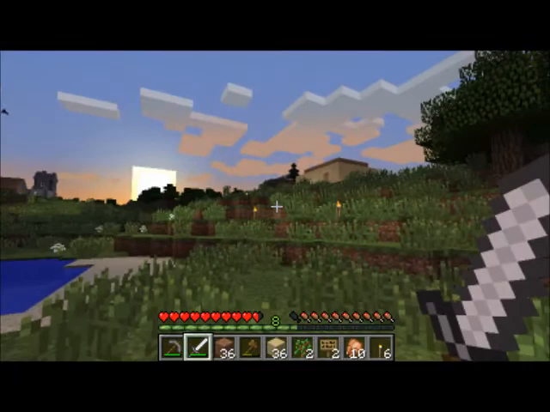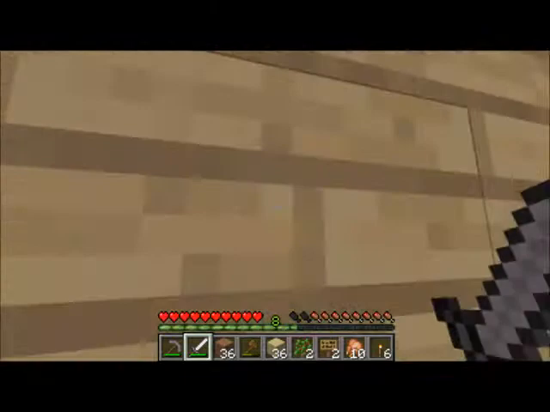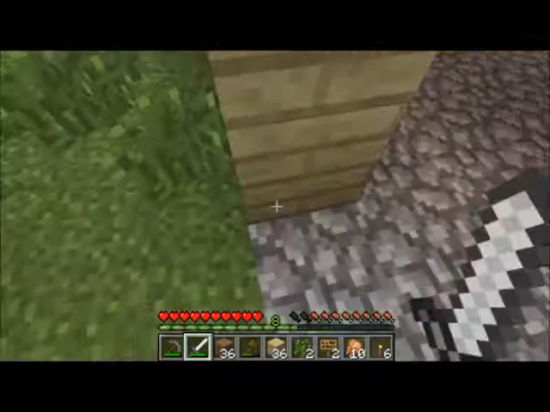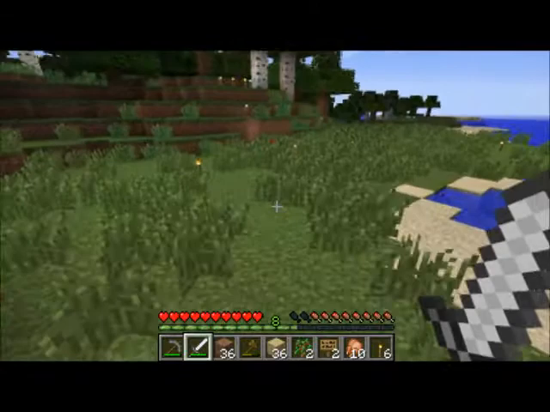And here is my basic little shelter, and it's not complete because it needs two doors and glass windows. You don't have to have windows, but it seems normal, doesn't it? Okay, I'll show you how to get glass.